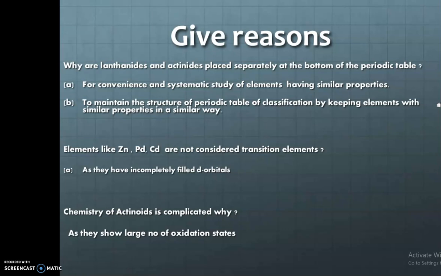Such questions may be expressed like: why are lanthanides and actinides placed separately at the bottom of the periodic table? And why are elements like zinc, palladium and cadmium not considered transition elements? Because they have completely filled orbitals. Such application level or reasoning type questions also you can expect.